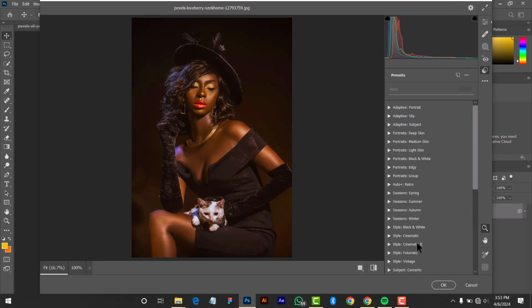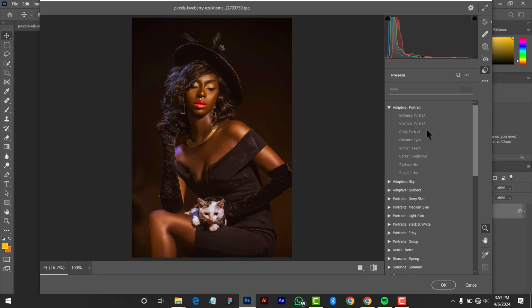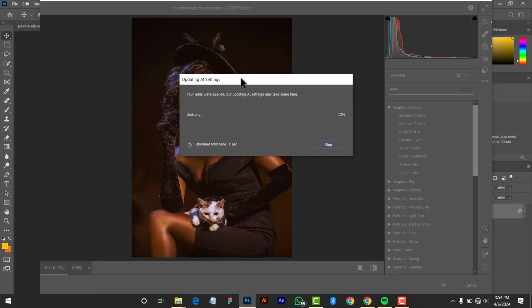So let's say I come down to presets, adaptive portraits. So this is another option to enhance different things in the picture. Let's say I want to adjust just her eyebrow. There's an option here to darken eyebrow.